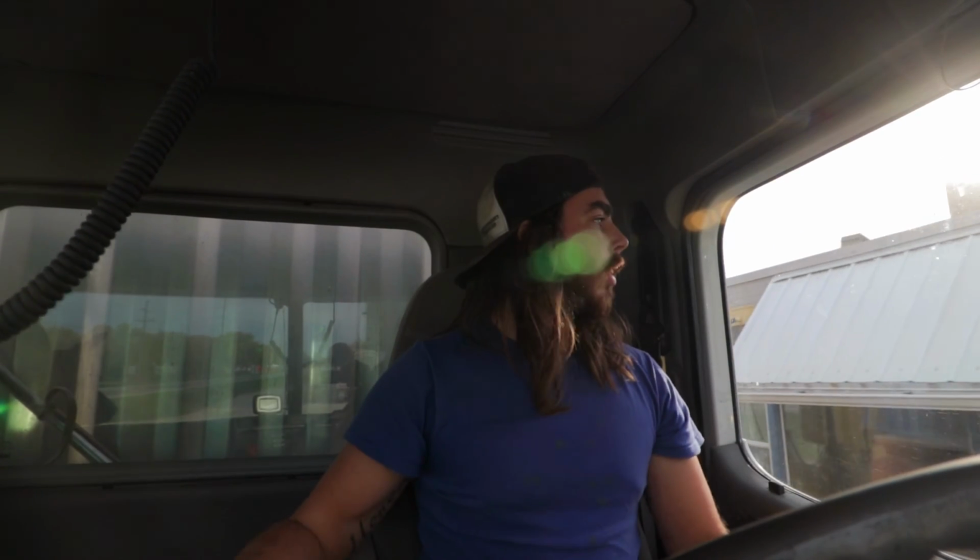So basically now I'm just going on to the scale again. And then I just gotta wait for them to signal me till they're ready. These are our new paper tickets that tell us our bushels. They used to be printed off outside. You wouldn't even have to leave the cab. Then you just grab it and go. So now I'm just heading back to the field.